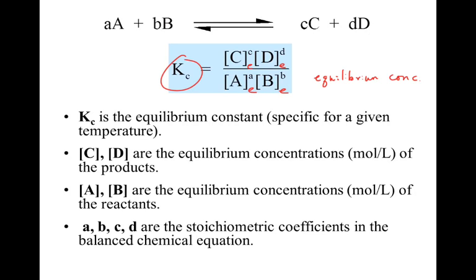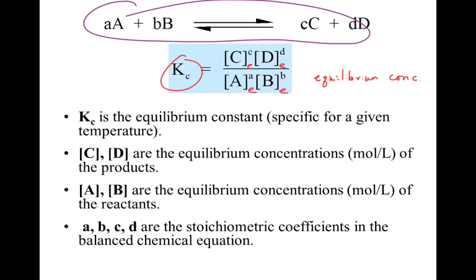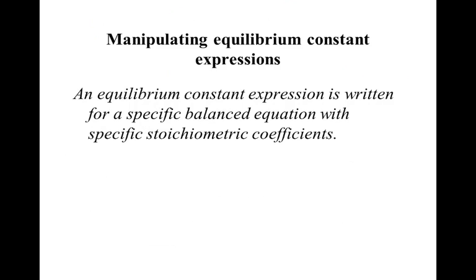Now, one thing we're going to talk about, some kind of neat little things. You guys know that you can take a reaction and you can balance it. You can divide all the stoichiometric coefficients through by a constant and you get another balanced equation, right? We do the same thing with chemical equilibria. And there are consequences for the equilibrium constant. Okay?